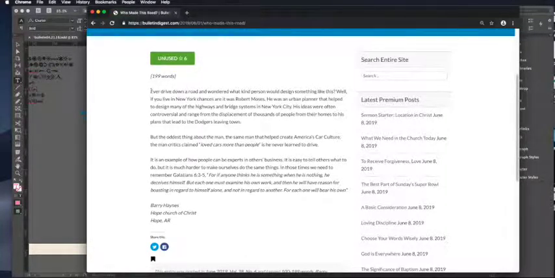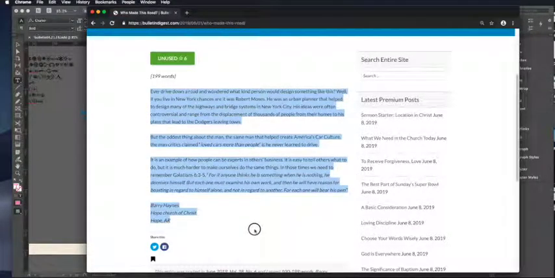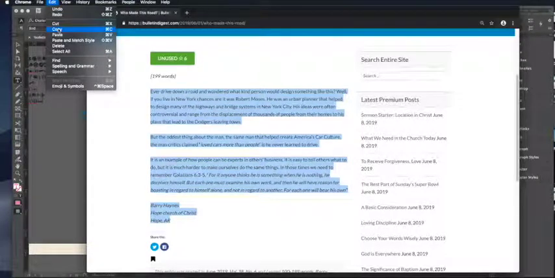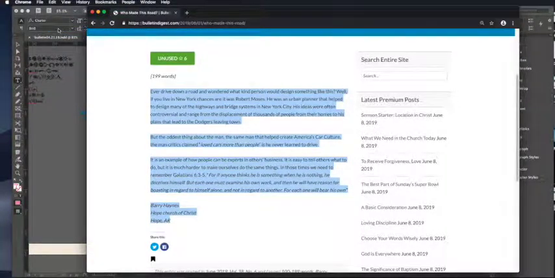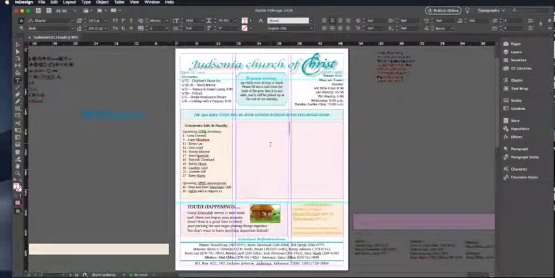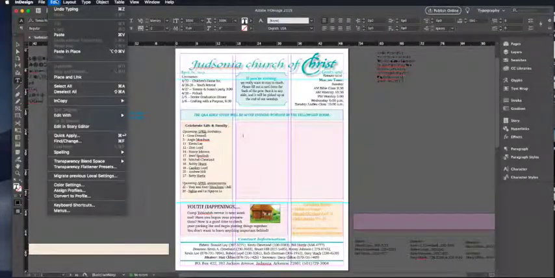And I'm going to put my cursor, my mouse, right over the first word and click and drag to highlight those words. And let off the button when I've got it all highlighted that I want. And then I'm going to go to Edit and Copy. And now that I have captured that text, I'm going to go to my bulletin layout program. I'm going to click on the place where I want that article to be, and I'm going to go to Edit and Paste.